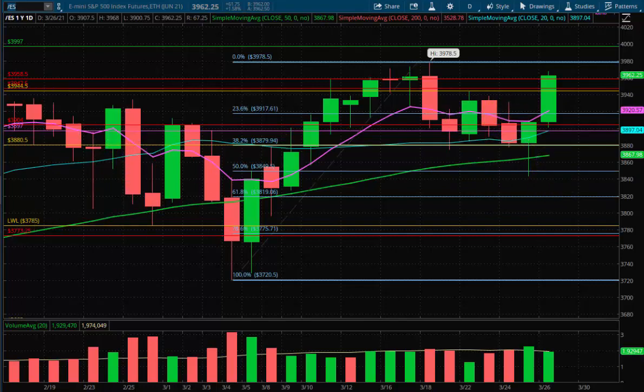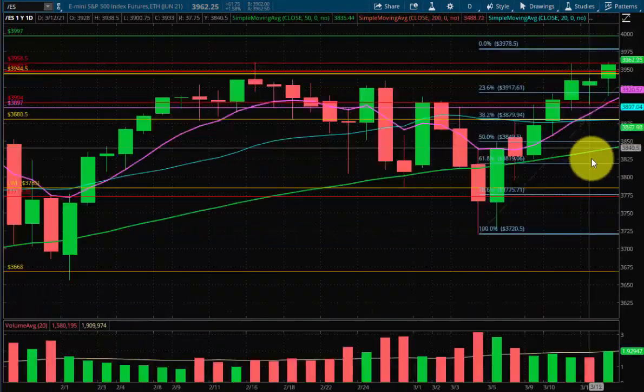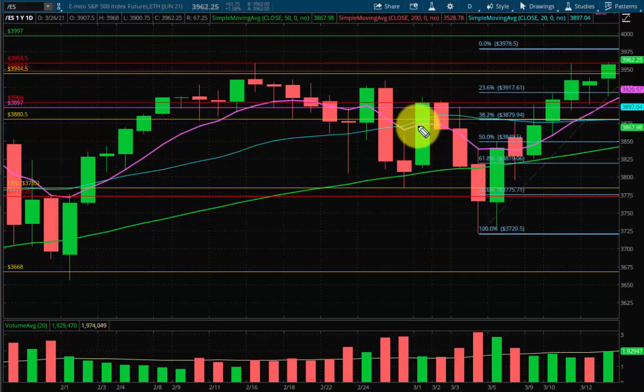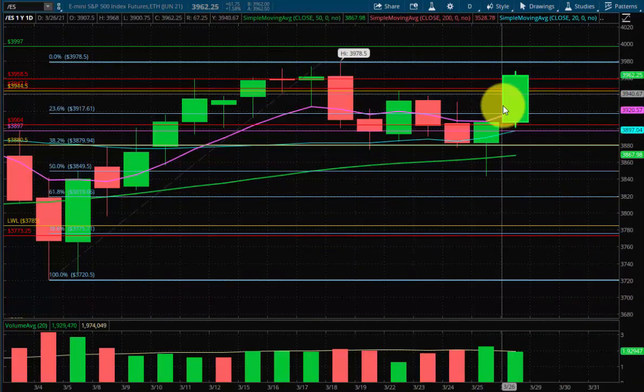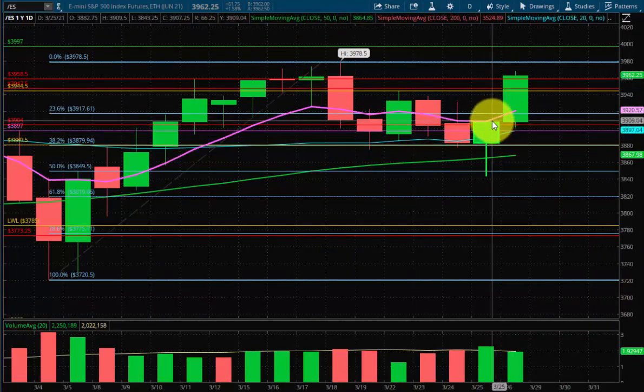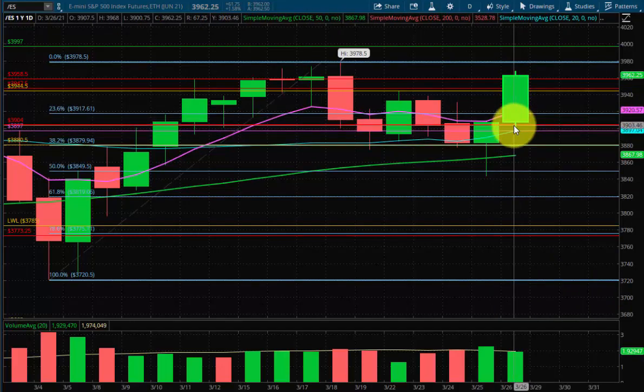Versus the last drop off, if you guys remember, back here, we had the 8 cross below the 20, so we got a little bit concerned there for a deeper pullback, and we did actually get a deeper pullback. Now, again, trend analysis is good here. The 8 is above the 20. That means we have some kind of trend trying to form.